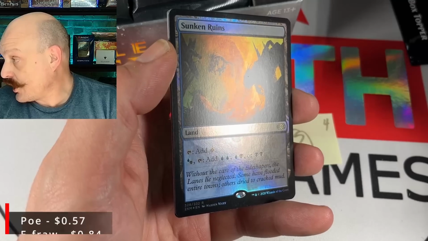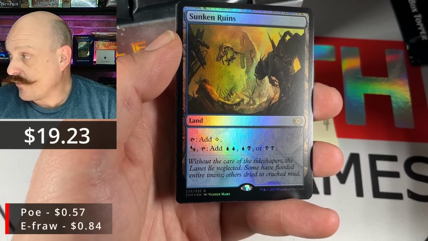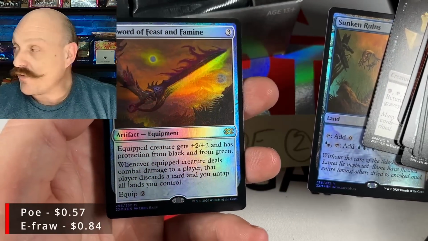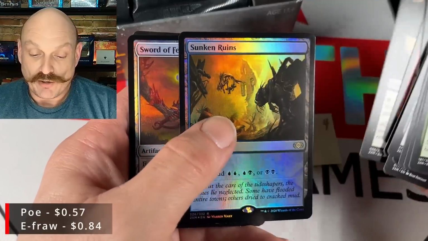The filter lands are pretty good, but it's hit and miss. No, Sunken Runes is pretty good. Yep. And Foil Multiplier, probably decent. What? Oh, Poe! Poe! Wow. Sword of Feast and Famine Foil. Poe crushed this opening. The foil slot.